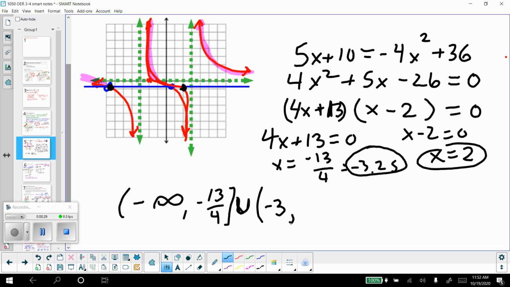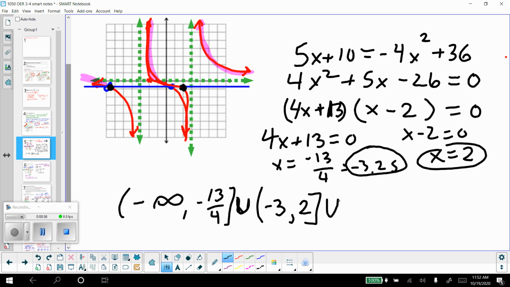And then that piece, red piece above the blue piece, would end at 2, and the reason we know it ends at 2 is because we solved that earlier and got this x equals 2. So again, that's another point where the two graphs cross. So that is not where there's an asymptote where it can't exist. It's just a point where they intersect. So since we want to know where it's also equal to, that can be a bracket.